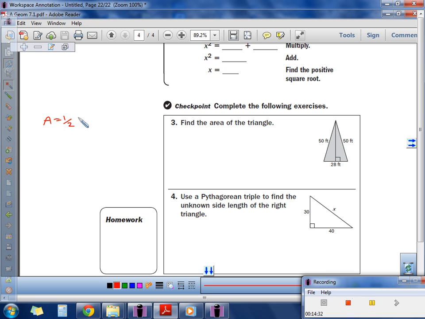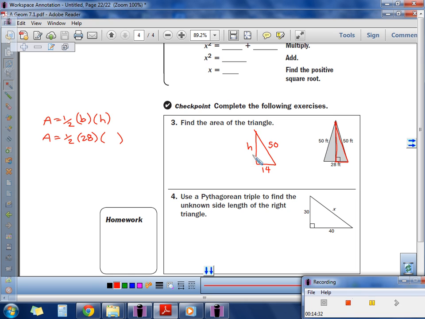Our problem is that we need two pieces, and we don't have them all. We need a base, we need a height. Currently, we have a base of 28, but we need its height. So we need to find this missing piece. What you should remember earlier was whenever you have an isosceles triangle, you can divide it evenly down that piece and then focus on just that right triangle. So let's focus on that real quick. There's that right triangle. When you chop this piece in half, you're ending up with 14. You still have 50 on the side, and then you're still missing this leg, which is your h, your height.